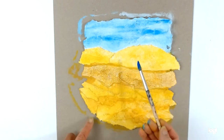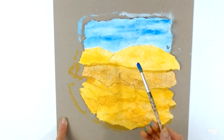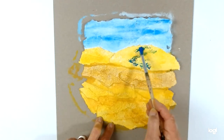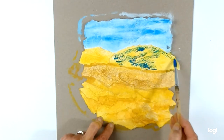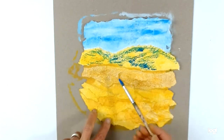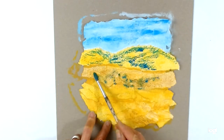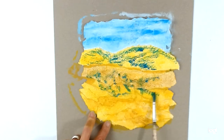And now I'm just going to start trying to get some areas of greener colour going on. I've got a little bit of this cyan blue here. I'm just going to start working some of this colour in just a little bit. And I'm going to let the colours blend. So I'm obviously getting shades of green appearing. Okay, that's the idea.